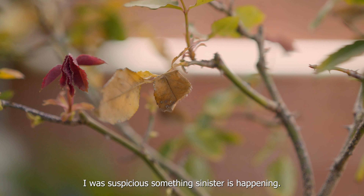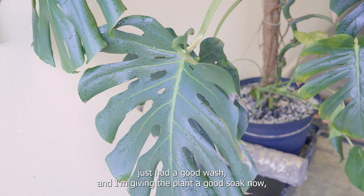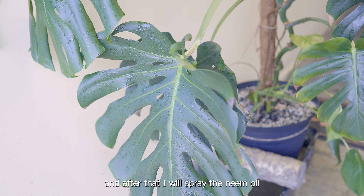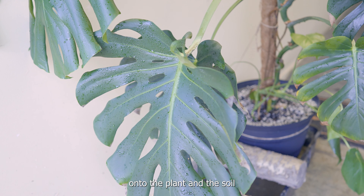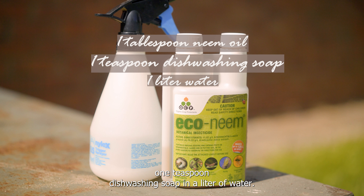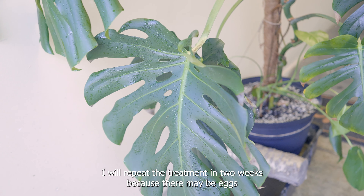What I'll do is start scrubbing the scales off, wash the plant down properly, and apply some neem oil onto the plant and the soil to prevent further infestation. The leaves have had a good wash and I'm giving the plant a good soak now. After that I'll spray the neem oil — I made up a mixture of one tablespoon neem oil and one teaspoon dish-washing soap in a liter of water.